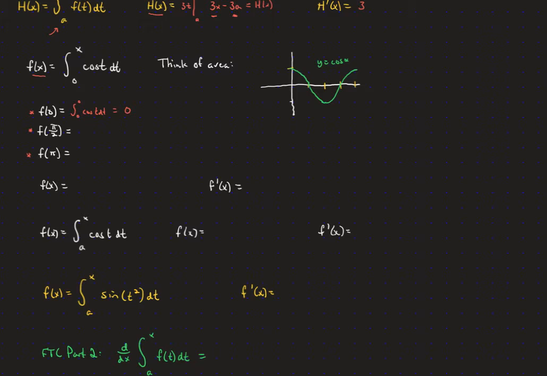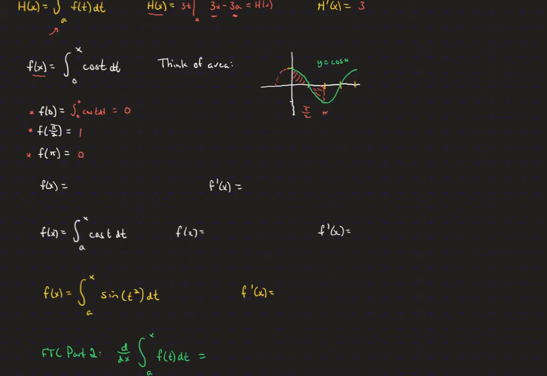And if you remember, we've talked about this a little bit, if we had the full loop, that area would be 2. So the area under a half of a loop of a sine or a cosine curve is actually going to be 1. And that's not critical. We'll see another way of getting to that in a moment. F of pi would mean, I think you can see visually here, so this is pi over 2 and this is pi. We would get the area under this curve that's above the x-axis plus that equal area below the x-axis, so we would be back to 0.